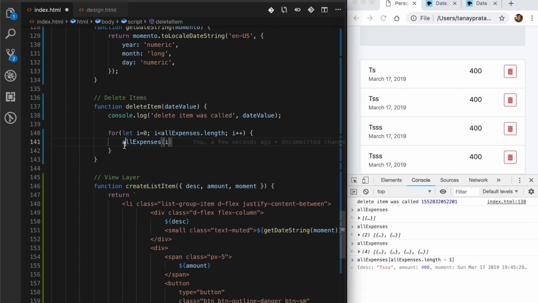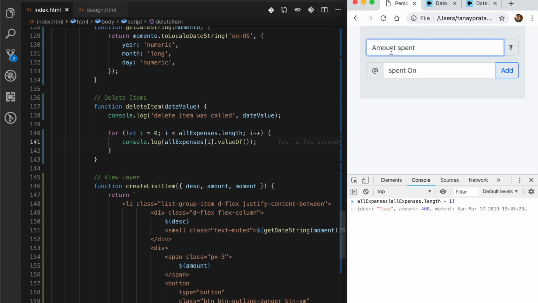This is how you loop over an array. So all we need to do is break it down into very small items. All we need to do is just print this. Just print this and see how this works. Okay, and we do the value of this. We already have the date value there. So let's just do this and do nothing else.